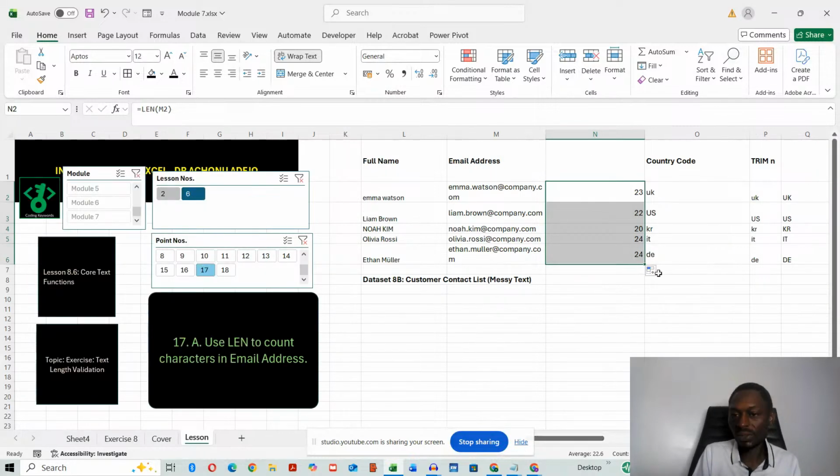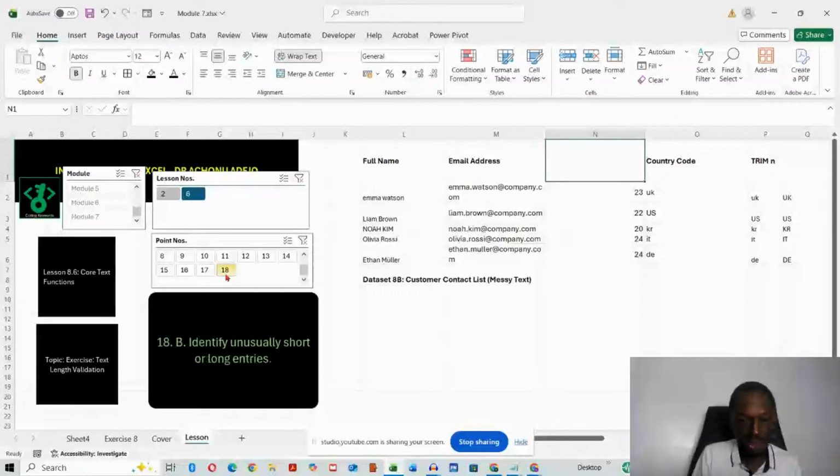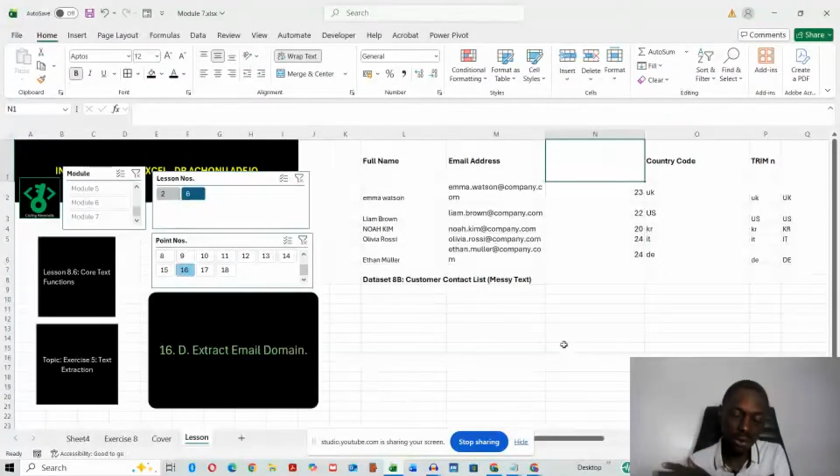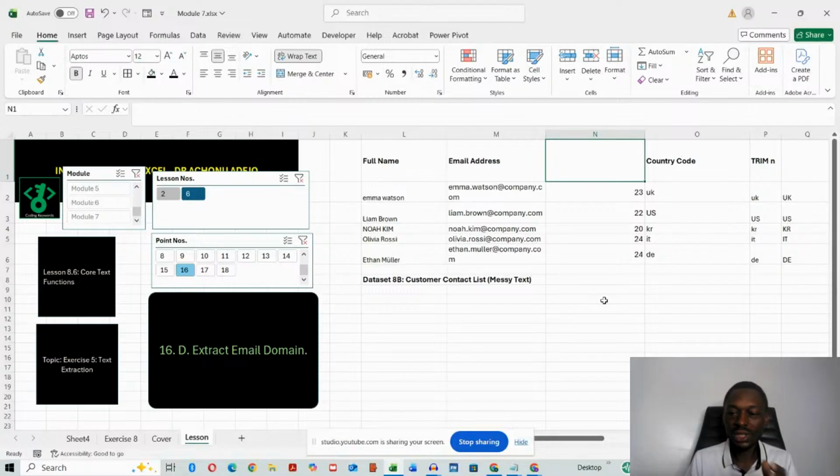So counting the number of characters in the email address, really long or necessarily short. In that way, we're doing a bit of maths on text. That's one thing I always like to pinpoint in Excel or in data analysis. We got text, we got numbers, and then in data analysis, you do a lot of logic, operations or calculations on both different types of data types.